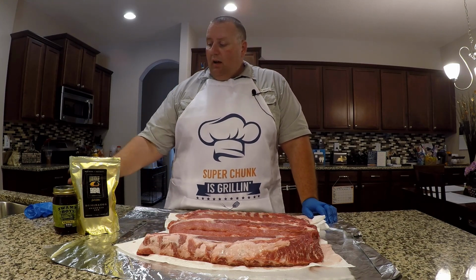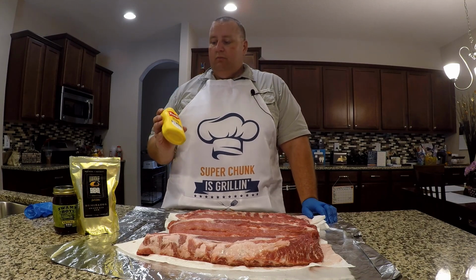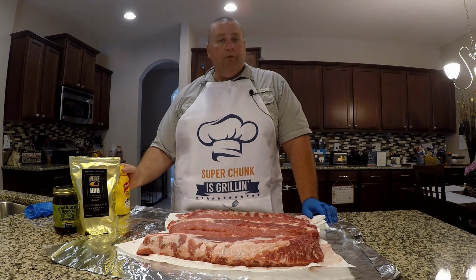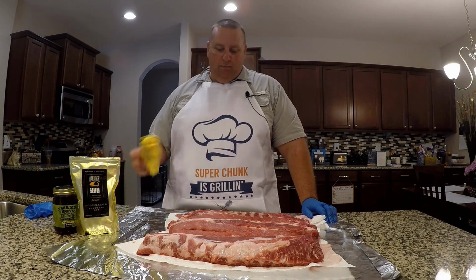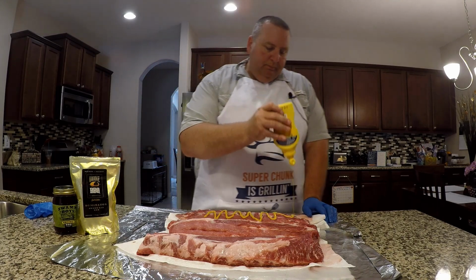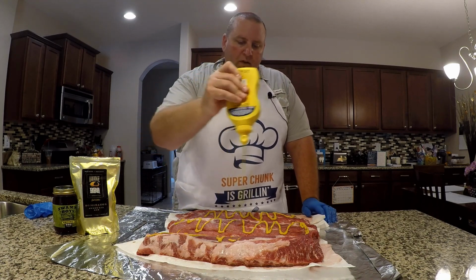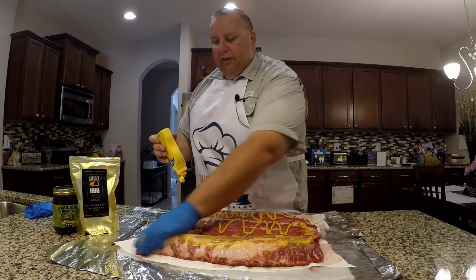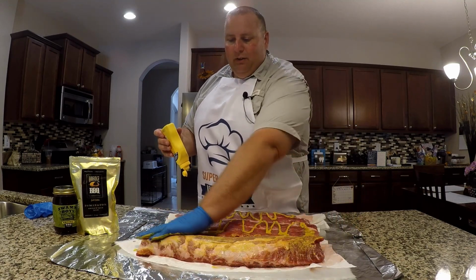But the only other thing I need is a binder, and what I use is French's classic yellow mustard, but here where I'm from, we call it D-land mustard. So use some of that D-land mustard and just get you a good nice slather on all 3 racks here. Gonna rub all these down. The mustard, all it does is just a binder. It doesn't really flavor anything, believe it or not.